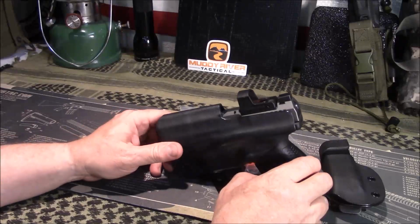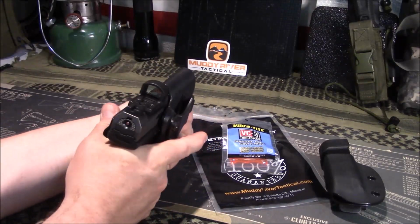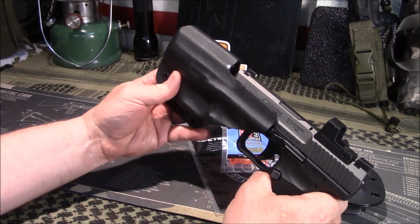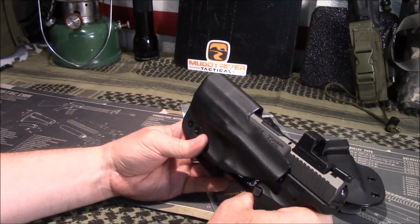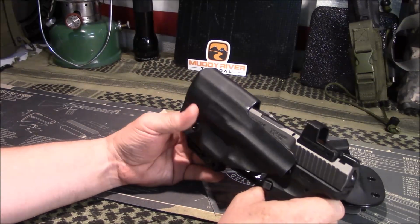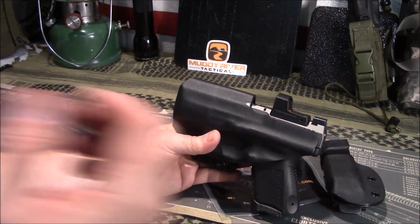The other way to think about it is that in a competition style holster, these cuts are typically even deeper than that. They'll even come way down here, and the whole front of the holster is open. This is kind of a compromise. The more the cut is, the quicker it is to draw. In other words, to get up and over out of this holster, if I had another half to 3/4 of an inch, I've got to go that much taller before it comes out of the holster, which could be, I won't say problematic, but it's going to be harder. You're going to have to pull up that much higher in an awkward position. Say you're carrying at the 4 o'clock position, you're going to have to get this firearm fairly high up and out. So this right here is kind of a compromise for the RMR cut. Again, they're custom made, so if you've got a question about the RMR cut, discuss that with Kevin prior.